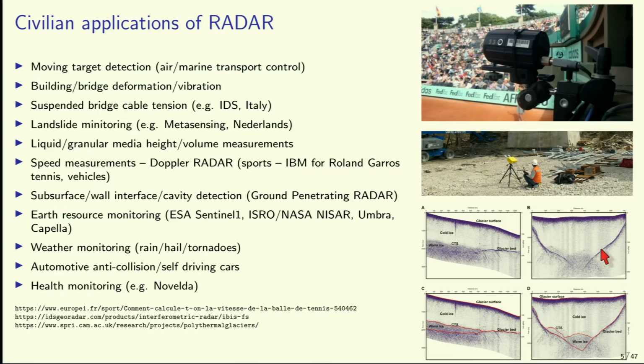One of my activities is subsurface monitoring. So if you beam a radio frequency wave not towards the air, but towards the ground, you can detect subsurface cavities or subsurface interfaces. This is commonly used in glaciology. This is the bottom of a glacier. And maybe you're reading the news on the BBC.